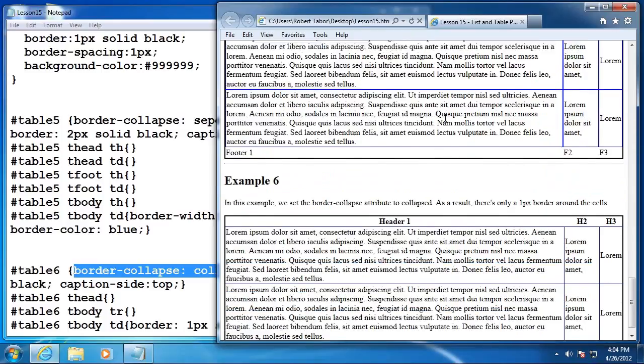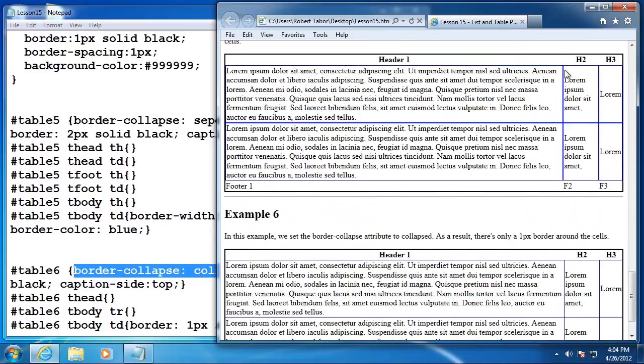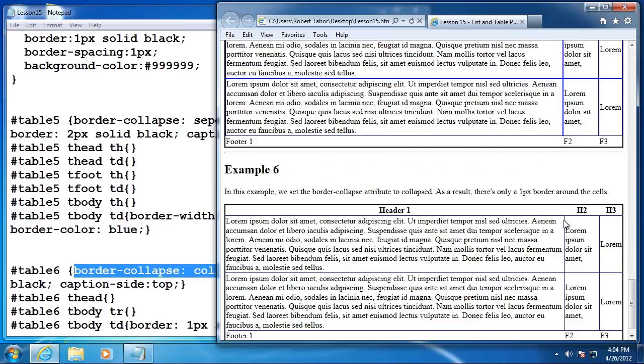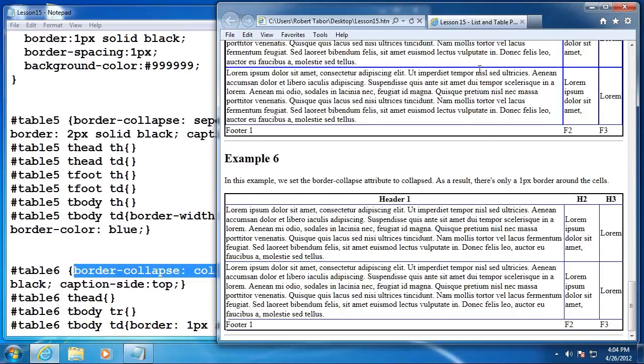So the difference between the two is, in separate, let each of the borders be rendered out, but when it's collapsed, if there are two borders that are butted up next to each other, only represent one border. So that's the difference between having a 2 pixel and a 1 pixel border, all things being equal.